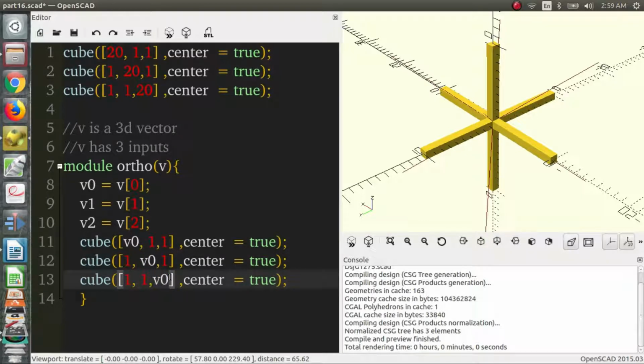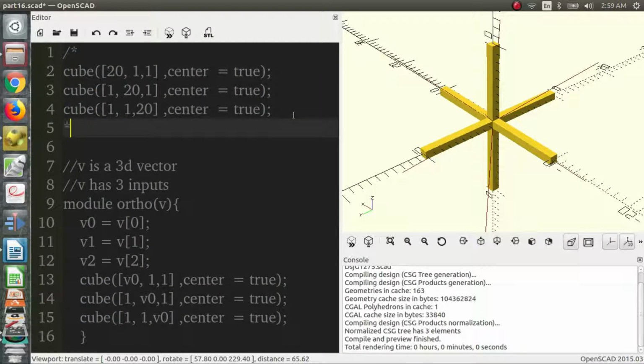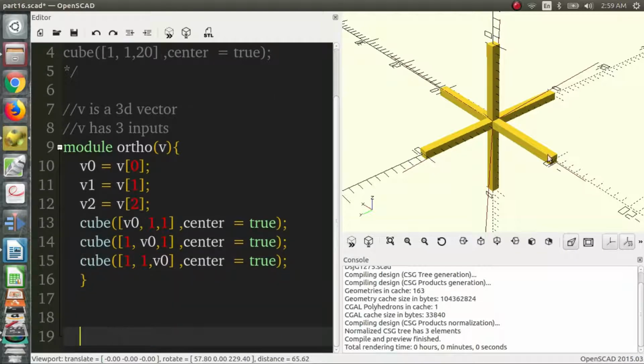And at this point, just to demonstrate how the module can be used, hopefully I'm not confusing anybody, but I'm going to finish this module in a moment. It's not quite done, but we can already get what we have so far. So the syntax for a module is similar to the syntax for any other object, specifically the ones that create objects. So we say ortho, parentheses, semicolon.